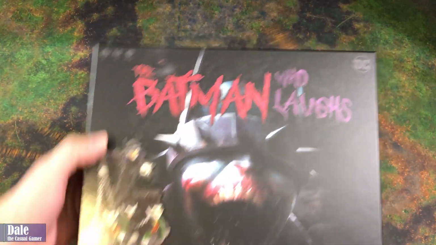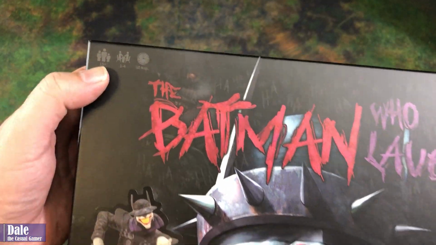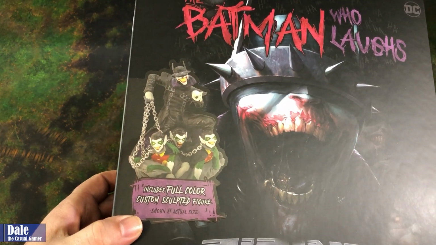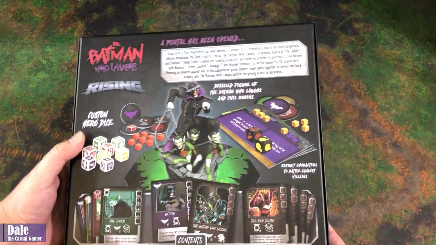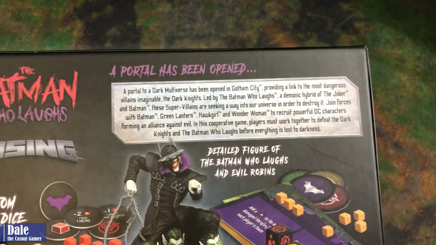So one quick change I saw different from this one from the others is this one is shown to be for 1 to 4 players, while the others were 2 to 4. See, it includes a full color custom sculpted figure shown at actual size. Then looking on the back, we can see some of the contents. A portal has been opened.